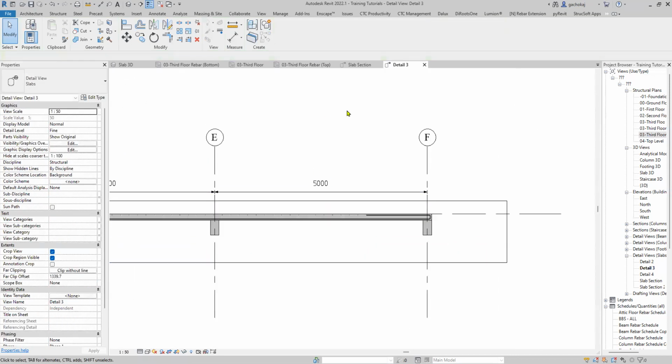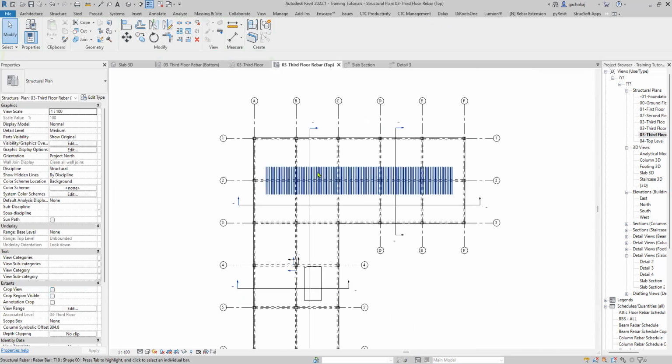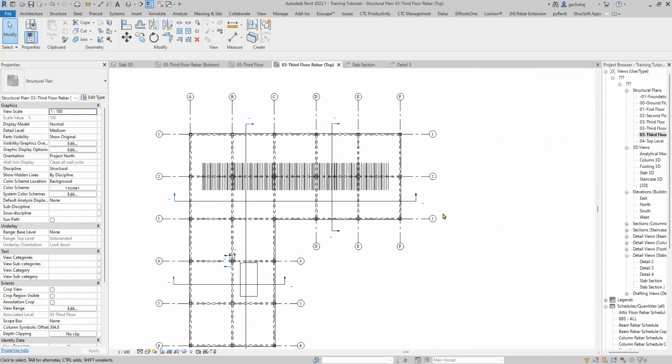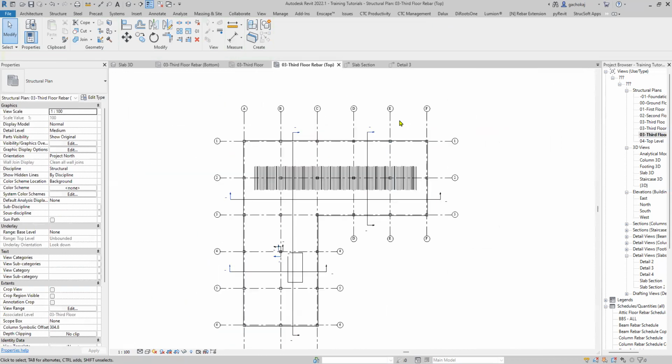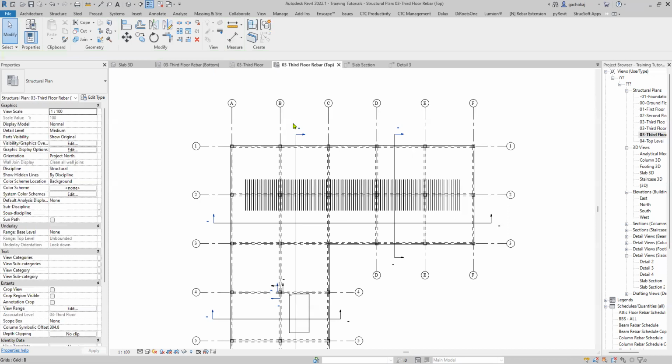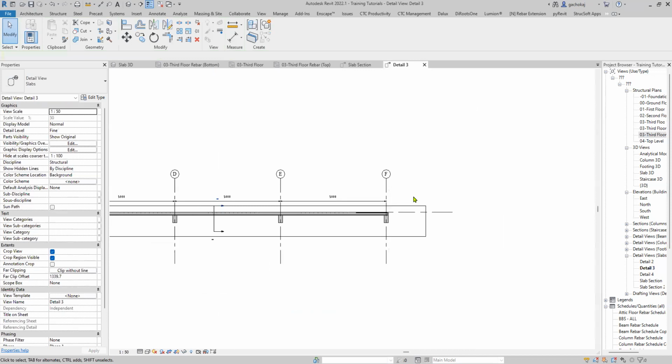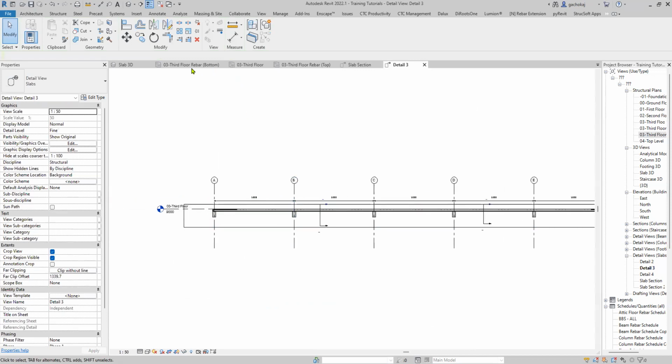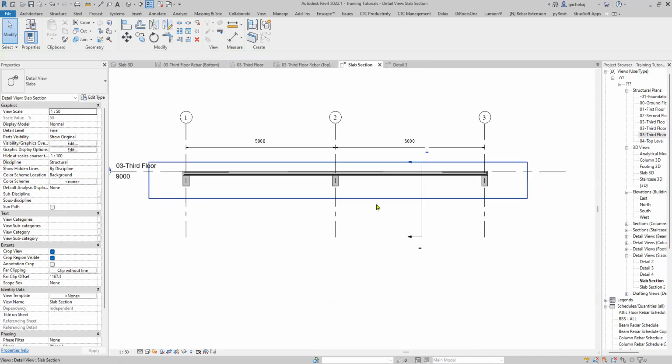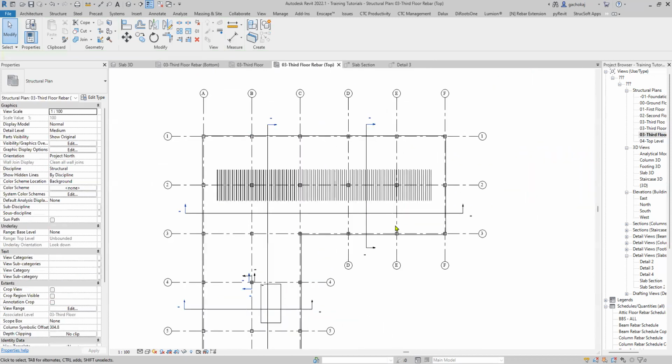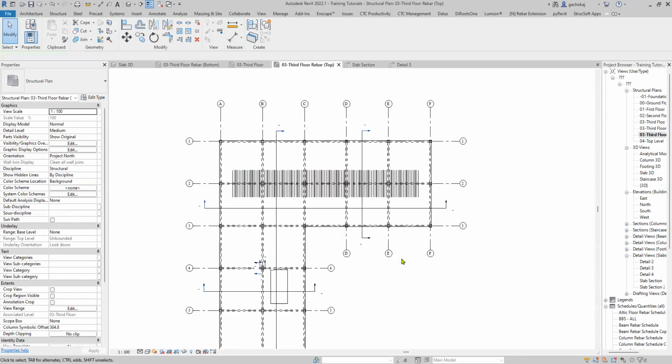Yeah, excellent. I'll go back to top. Yeah, that's fine. And then I'm also sure that these spans are the same, 5,000, 5,000, 5,000. You can check here at the section. So I can make my work easier by just doing top ones here and then just copying them all the way through. Then I can stretch them here where I need them.